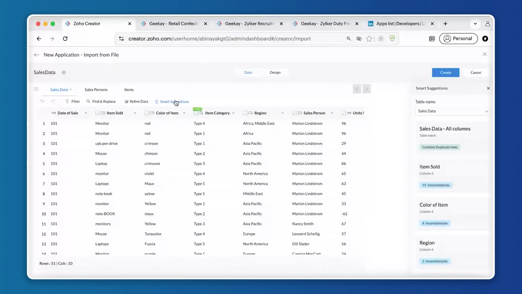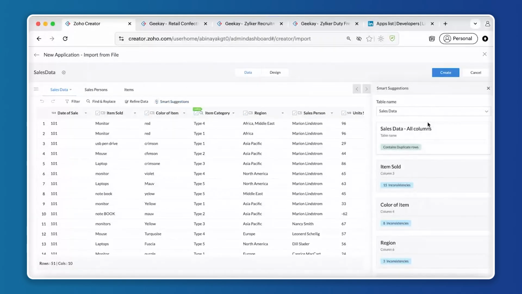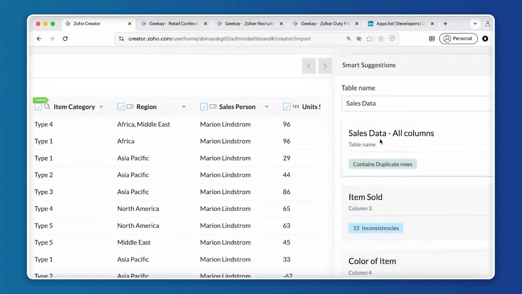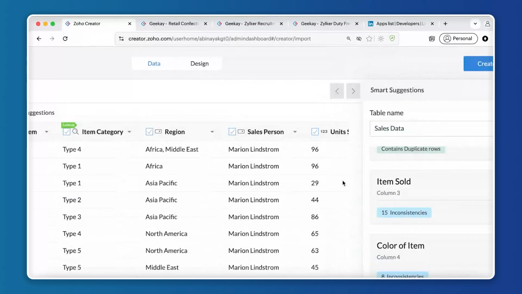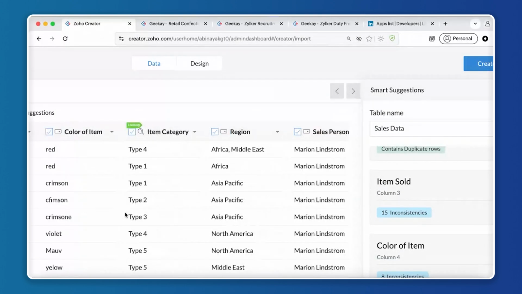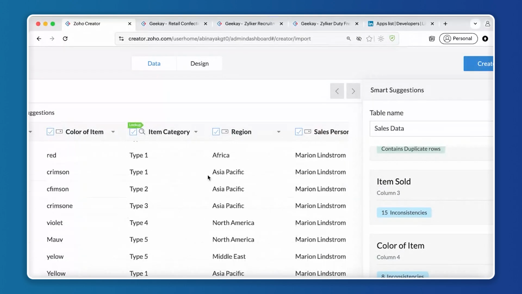So when you click on the smart suggestion, on the right hand side, you can see it is given under the sales data, there are duplicate rows, and under items sold, there are 15 inconsistencies. So in case you wanted to proceed with refining those information or the data based on the smart suggestions, you can go ahead to do that.